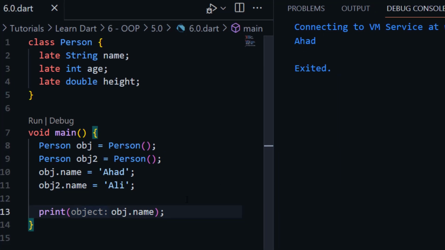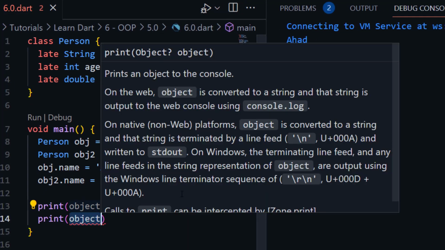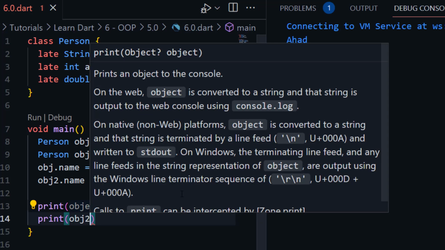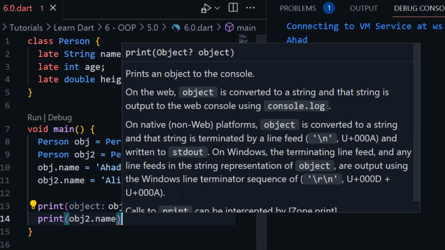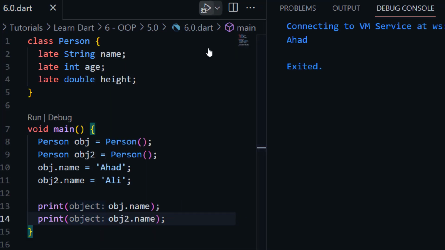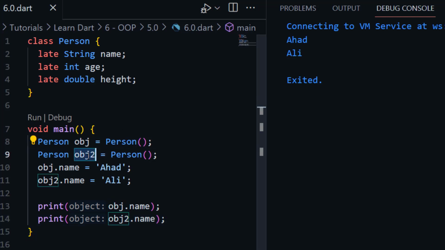If I print again, if I print obj2 dot name, it will print a different value. Here you can see, I just want to show the difference. These two objects are two different things. They are not the same, but their type is the same. obj and obj2 are two different things, but their type is the same.